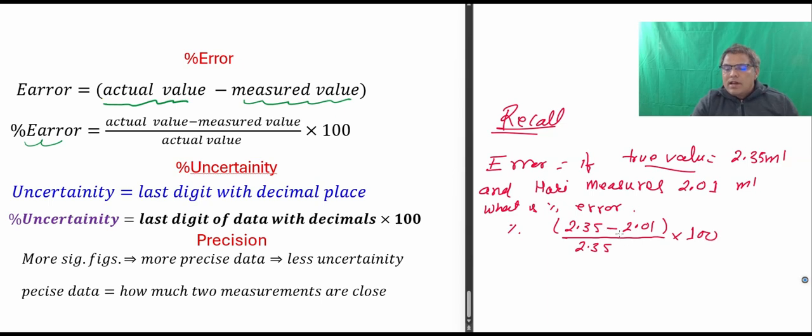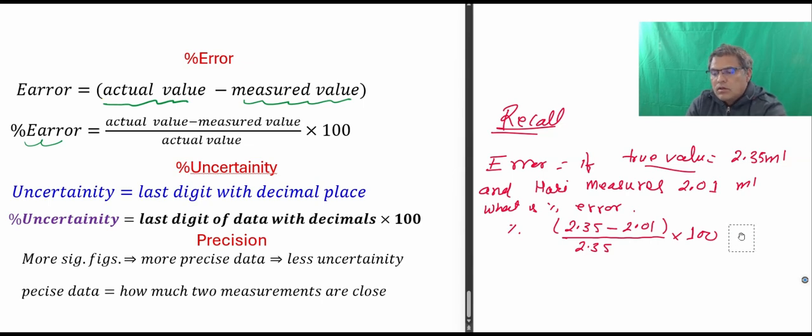So this is the subtraction. Let me write these as 3 sig figs. 2 minus 2 is 0, 5 minus 1 is 4. Sorry guys, so 5 minus 1 is 4, 3 minus 0 is 3, that's it, 0.34. We have to write 3 sig figs, so we should just write 0 here: 0.340. Then 0.340 divided by, let me erase that.